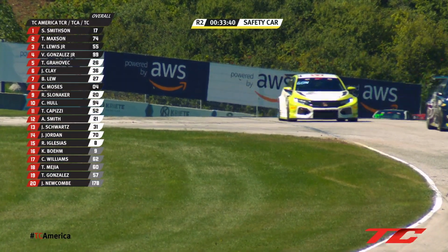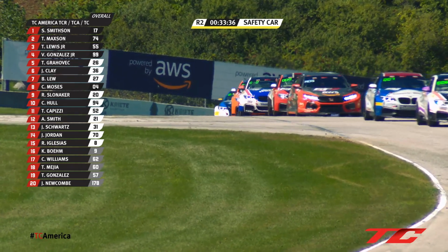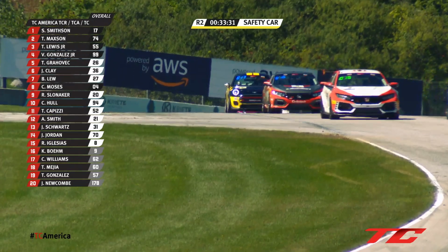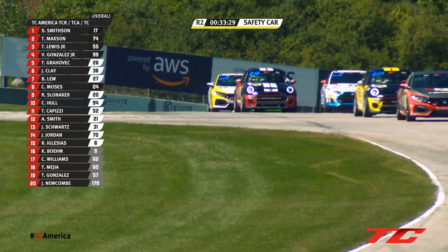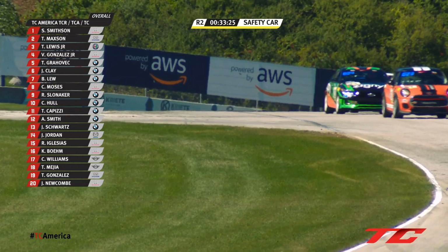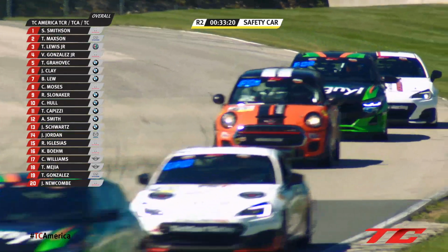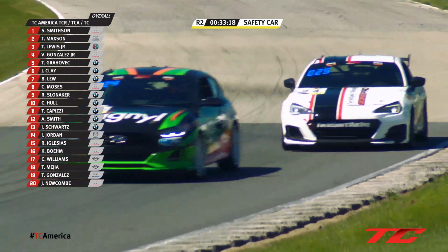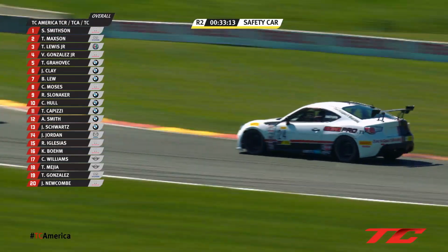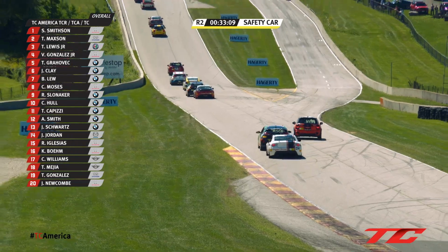So right now in that TCA class, we talked about Boehm leading, but then Clay Williams, who made his debut, a young teenager from the West Coast small bore Formula car ranks, made his debut. He's been a longtime friend of Tomas Mejia, who runs one of those minis and has for a couple of years now. And in the karting ranks, they've known each other, good friends, and that was the connection. He ended up in one of these minis for the JCW team, ended up with a podium at Sonoma his first weekend there, so they were interested in having him come back.